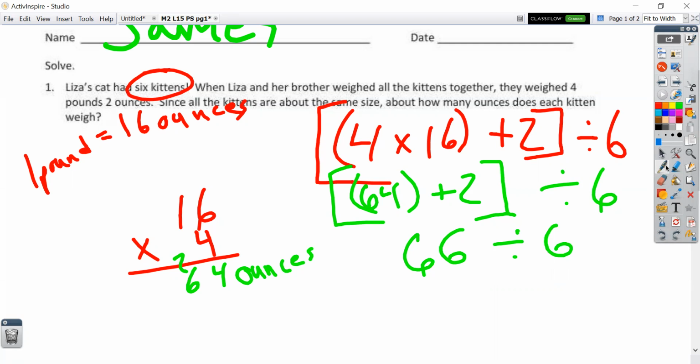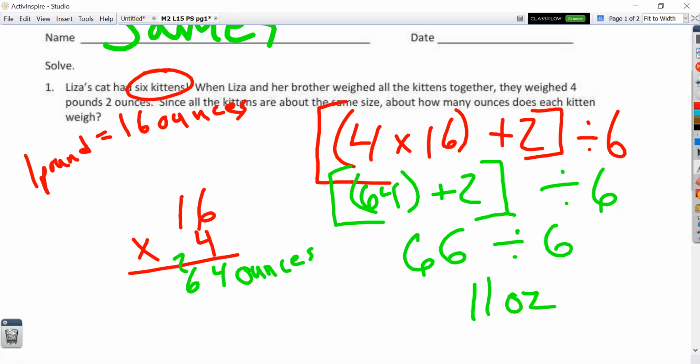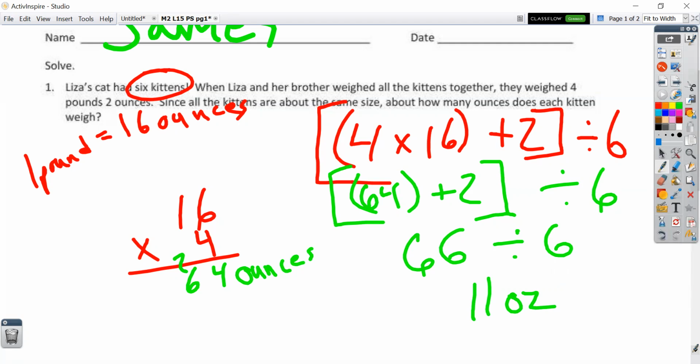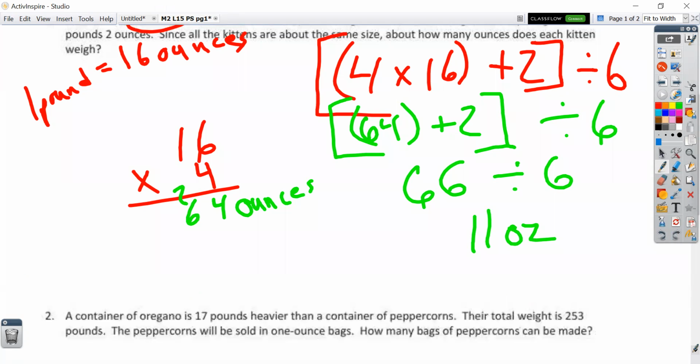So we know that that must be multiplying or dividing by 6 times 11. See, I can't talk this morning. All right, so we know each kitten should be weighing around 11 ounces. OZ is the way to abbreviate ounces. And now we've read it. We drew all of our numbers and our math expressions to help us think. And now we're going to go ahead and write our statement.